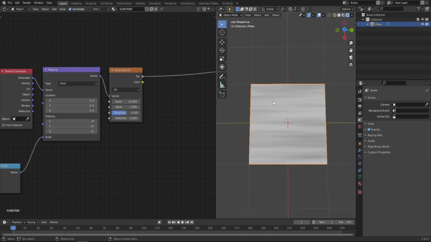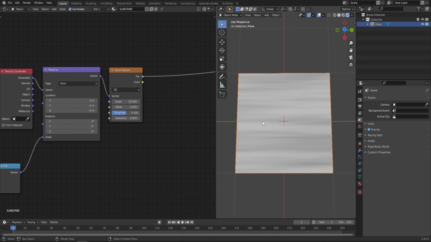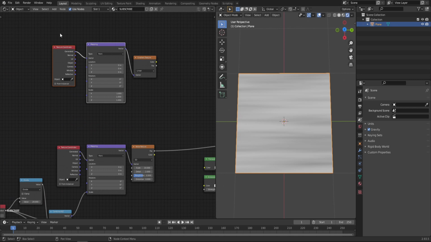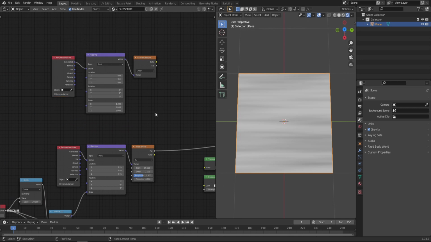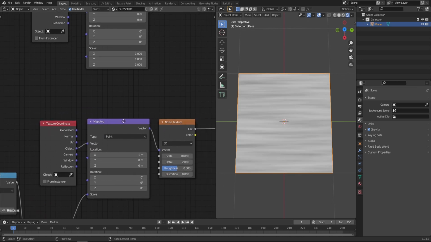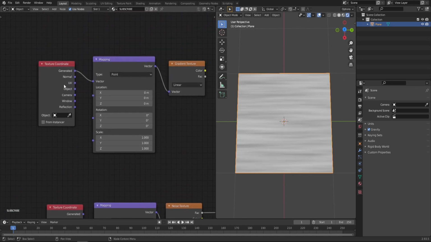Now, the next thing that we will do is we will make sure that the effect is brighter on the sides where the gate is supposedly being projected from, and it fades in the middle. And we can achieve that simply by using a gradient texture node. And again, with the node selected, click Ctrl T to get the mapping and texture coordinates. And while we are at it, let's make sure that the texture coordinate is connected to the mapping node from object, both in the noise texture and also the gradient texture.